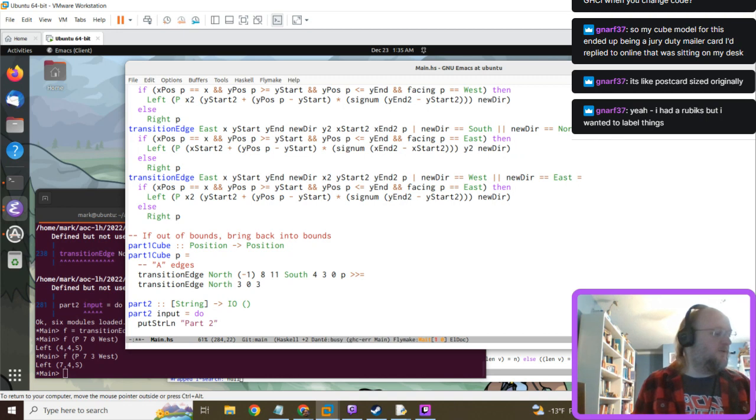Okay, so if we're going north up to row 3 between 0 and 3, then we got to go south at y equals y between 8, 11, and 8. Okay.